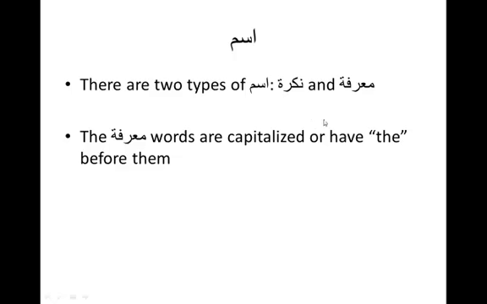So now today's lesson we're going to study ism slightly more, and mostly this has to do with normal ism, not ism damir like we did 2 weeks ago. The specific topic is ma'rifa and nakira, definite and indefinite. Okay? To give you some background in English, ma'rifa means definite, and they're words that are usually capitalized in English, or they have the. The translation has the, the.